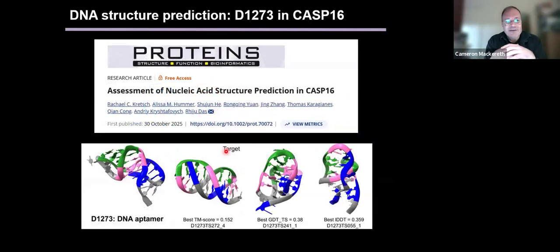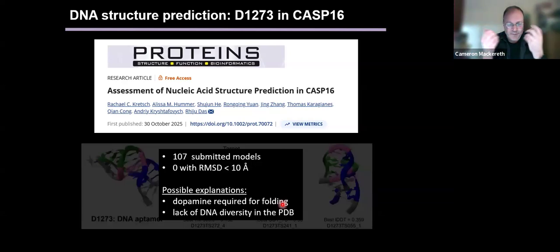And finally, as Rachel already mentioned, this was one of the targets in CASP 16. One of the figures, maybe Rachel, you made this figure, I'm not sure, it's very nice. It shows color coded how the structure should assemble, and you can see that for some different predictions, the similar colors aren't really coming together, highlighting a little bit that this particular DNA seemed hard to predict. And we have, of course, some reasons for why.